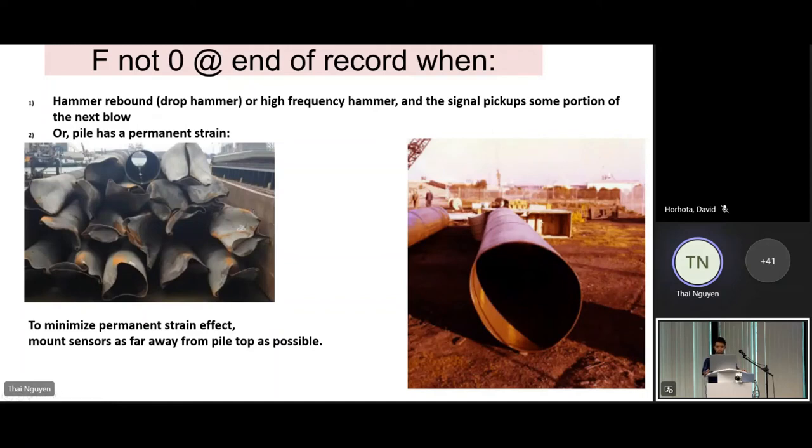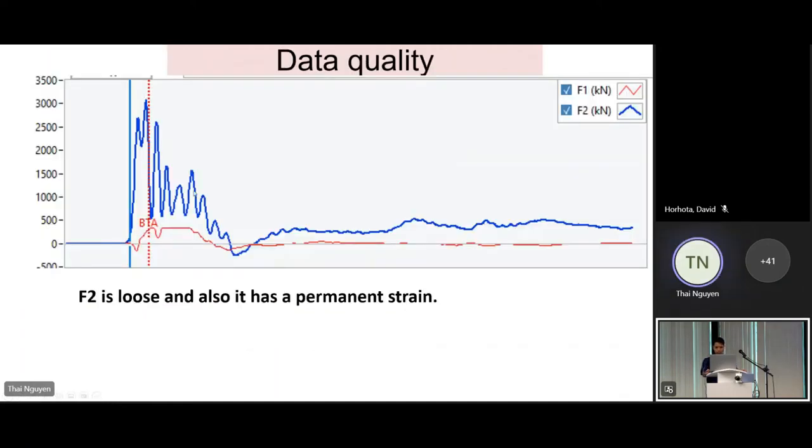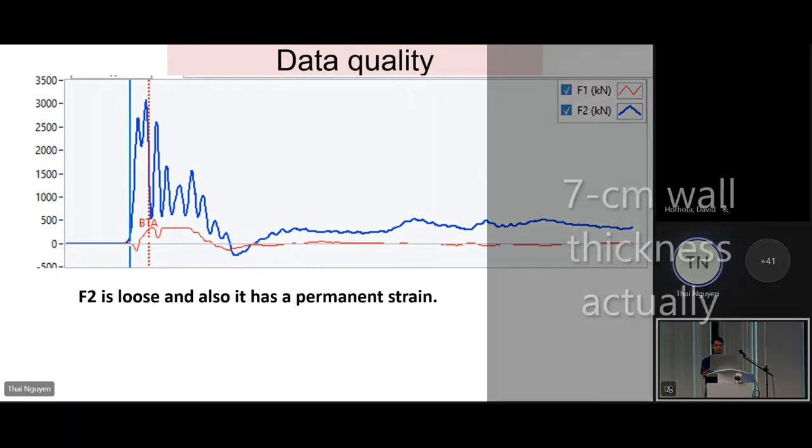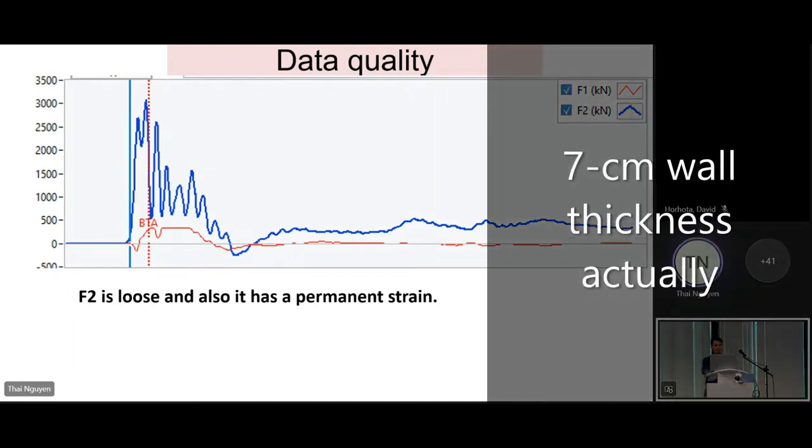Another example here is on the centrifugal pipe. As I mentioned, the centrifugal pipe wall is pretty thin.